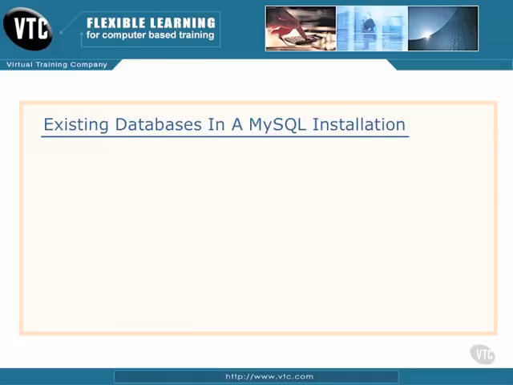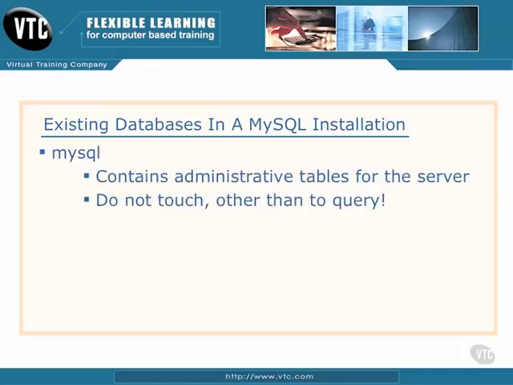The first and most important database for a MySQL server is the MySQL database. This database contains all the administrative tables for the server. This includes tables for user accounts and various types of privileges, tables for time zone information, tables for plugins, and other things that help the server to run properly. This database is only accessible to properly privileged database administrators and should not even be touched by them except to look at some of this data occasionally, unless there is an emergency situation that requires some kind of surgical intervention. The contents of these tables are managed internally by certain administrative commands, such as create user.